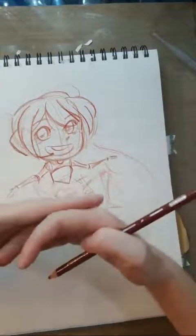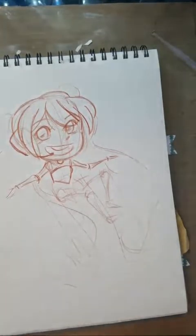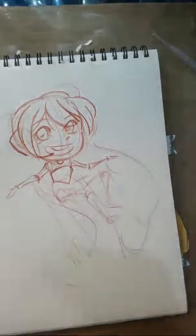So I put a lot of strain. Yes, you would know. I put a lot of strain on my hands in these really cold environments.